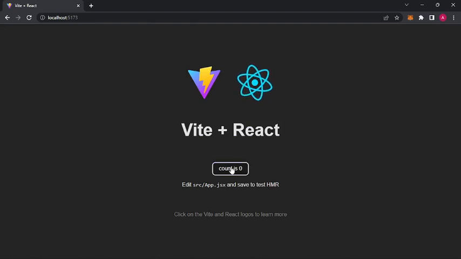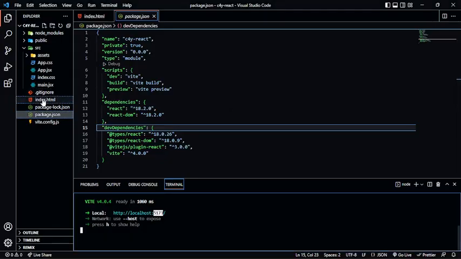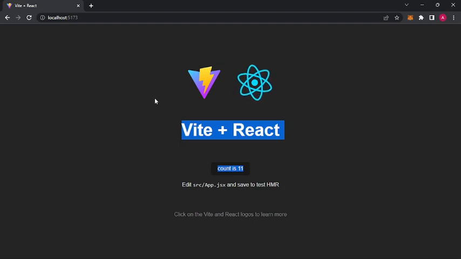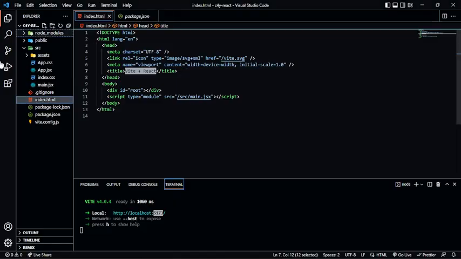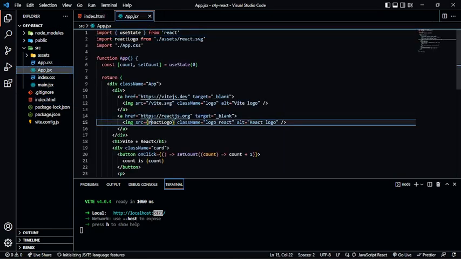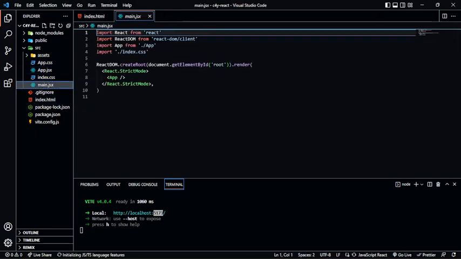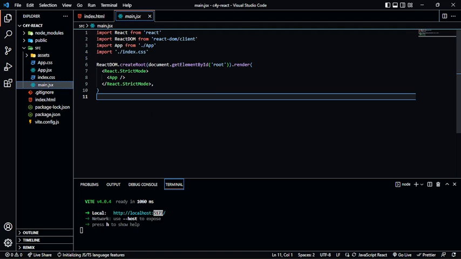As you can see, they did a mini project here, which is the count. I will show you where they did all this very soon. As you can see, we don't have anything in our index.html, but somehow we are actually seeing stuff out here. So the most important file is actually the main.js. This is like the main brain of the whole app, the main.js file.